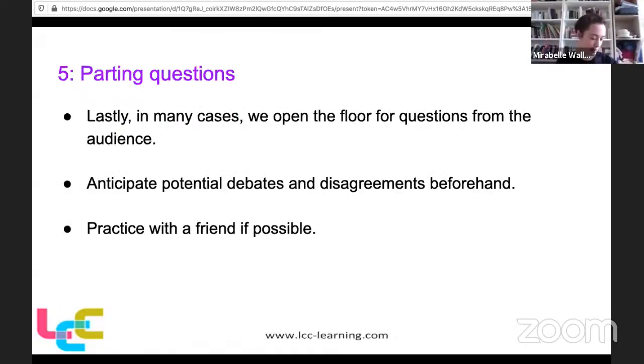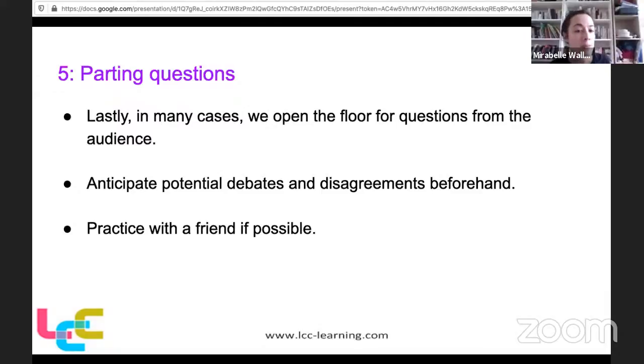Okay, so the last section of the speech is parting questions. As I said before, it's really typical for speeches to have a section at the end where the audience will ask questions of the speech maker. That happens all the time, for example, in academic conferences, where all the other academics have listened to your research paper and then they want to give you some ideas, maybe want to question some area of your research.